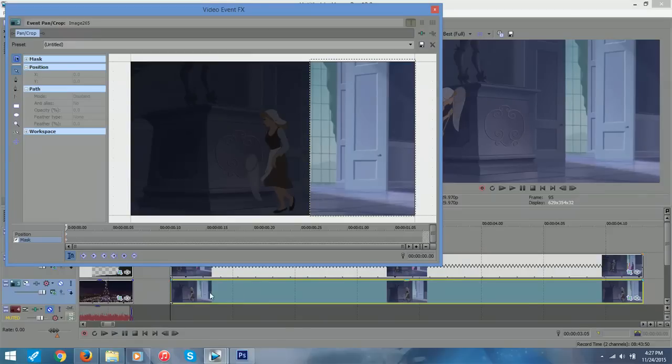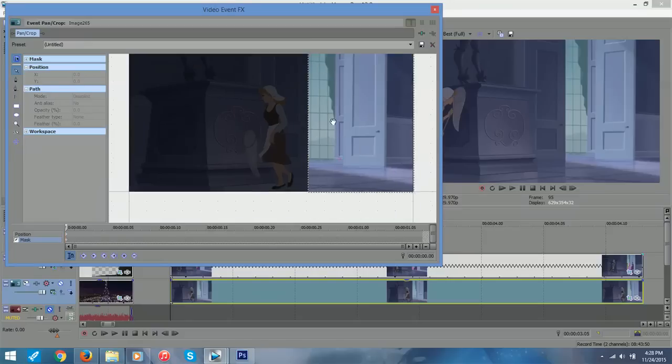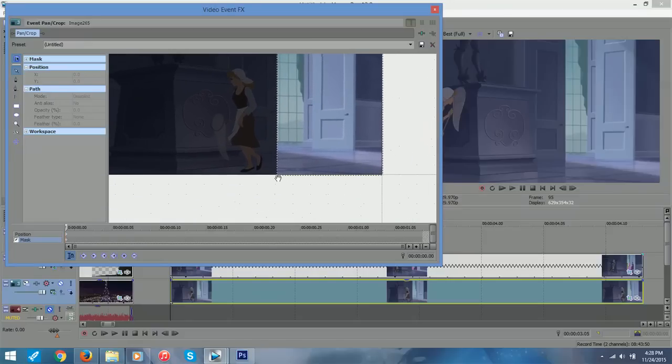So instead, I take this image and I basically just mask the exact same area. With this particular scene, it wouldn't really matter if we just mask this area, as Cinderella's already covering up this section. But this will just make it a little bit easier, and we wanted to move things around.